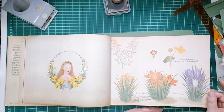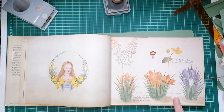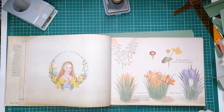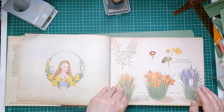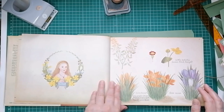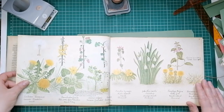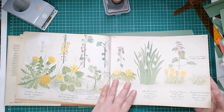But it's full of some beautiful images. Like this first page, for instance, that usually gets me 3 lovely tags. Because we've got these 3 little squat flowers. You can get a little bit of fussy cutting done from these. She looks a bit miserable, really, doesn't she? I'm in a beautiful book. I think she must be a teenager. Yeah, but I could spend an hour just showing you this book. It is absolutely gorgeous.